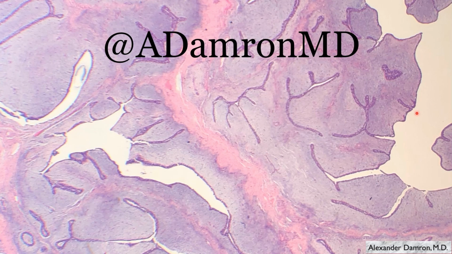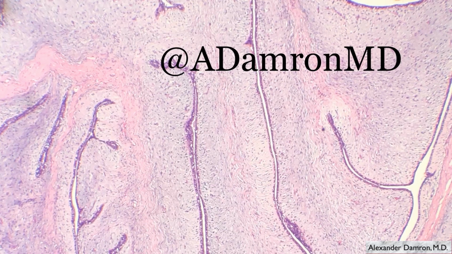But on low power, you can say, oh, well, that has a very nice leaf-like architecture. And if we look in other areas of this lesion, again, you can see that the stromal cellularity is actually relatively low, but it is having this very subtle subepithelial condensation that's compressing these ducts, that's giving it this leaf-like architecture. And this was irregular, had those microlobulated borders. And these are features that are pretty typical for a benign phyllodes tumor that isn't going to have any of the adverse features that we're going to talk about in the phyllodes tumor realm.